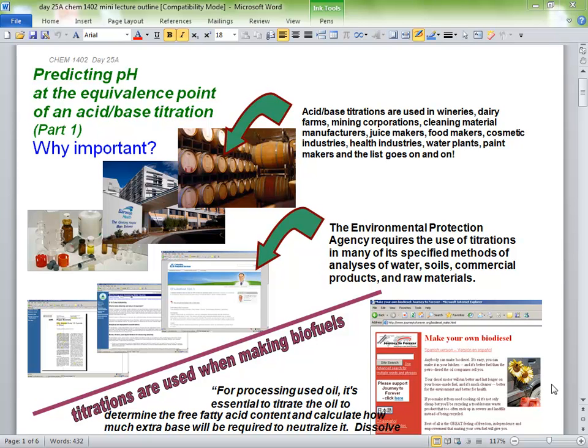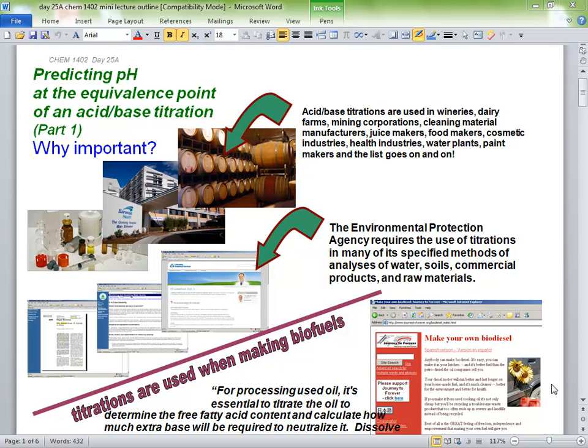And a common way to react two things that they do in industry is to titrate. And you did that in lab. You titrated, and you found to see if Equate was cheating on their aspirin tablets or not, to see if the weight percent was right. And, well, what was the pH when you were done doing that titration? That is the question of what we're going to try to answer over the next two class periods.